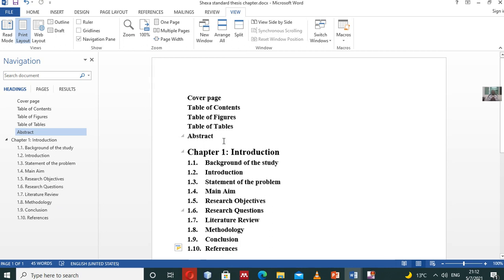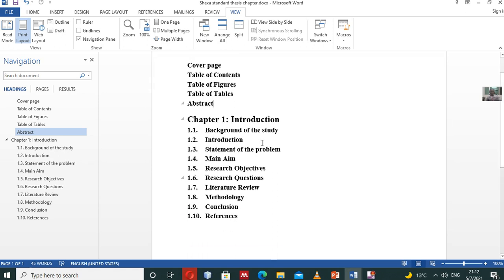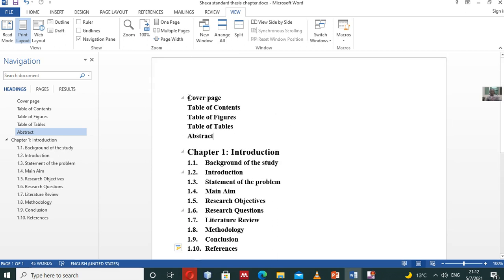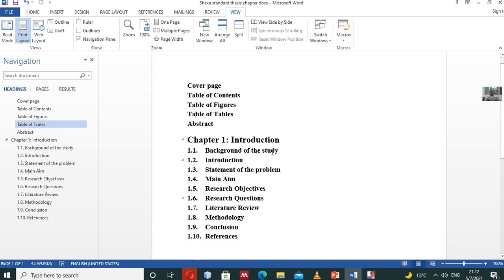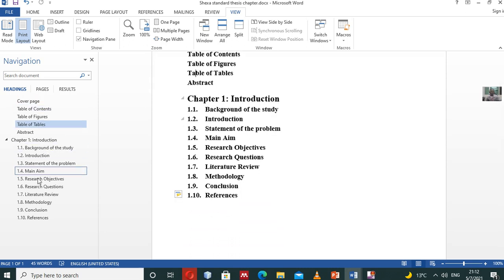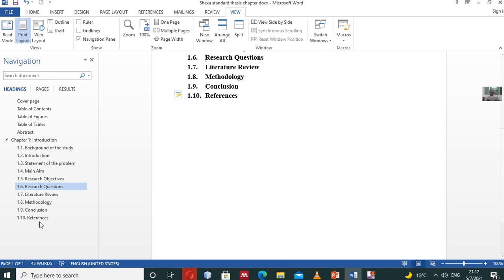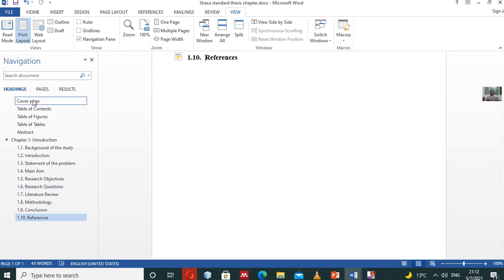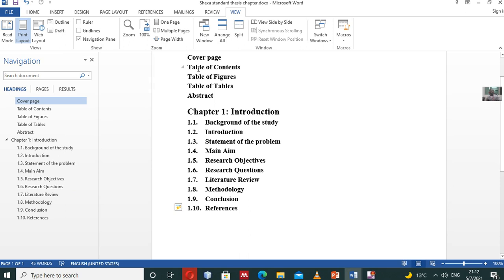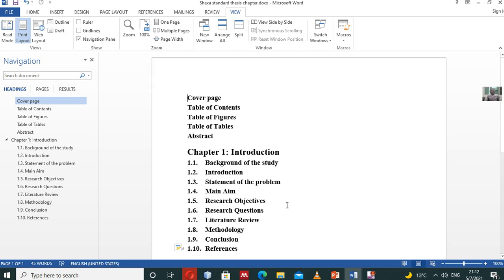So your document is now proper, and these subheadings and these headings are not numbered. And this document also includes page numbering. As we are done with all that, what we now need is, if you click, you can go to references. If you click on cover page, you go back to the cover page. You see. So I'm sure we are done with the first stage of this document.